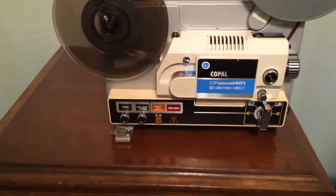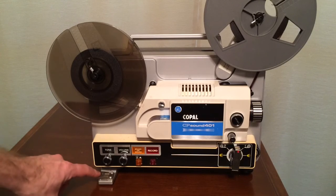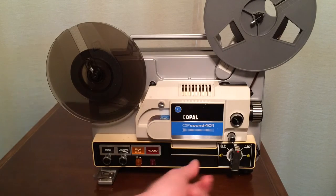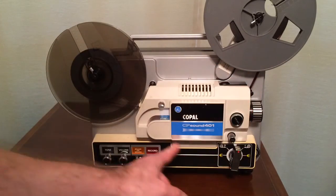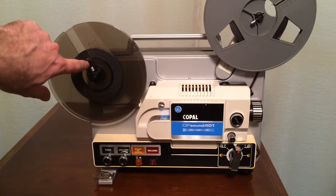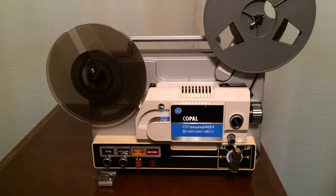So there you have it — the Copal CP Sound 401 home projector. One other feature it has is a little cutter on the side for trimming the film so it goes into the loading mechanism better. Loading is really easy — you just turn it to the F position and insert your film, and it pulls it all the way through and winds onto the take-up spindle. This isn't an automatic take-up spindle, so you have to stick the film in the little slot on the take-up side. I found this at a local thrift store and discovered it probably needed a belt — and it did. An excellent machine, and the electronics are in working condition, which makes it even more fun to experiment with.